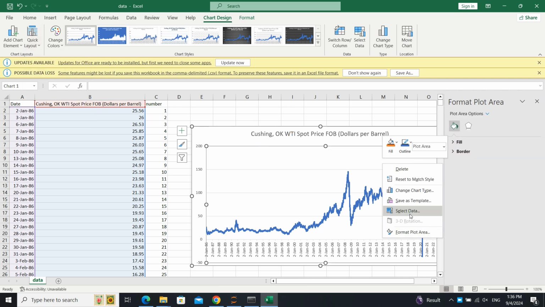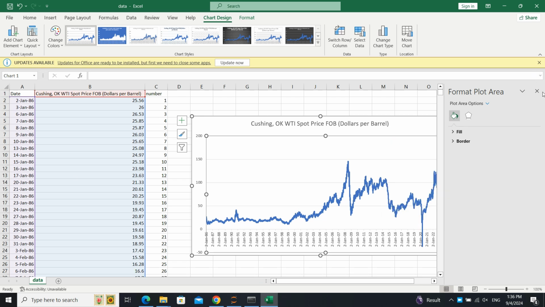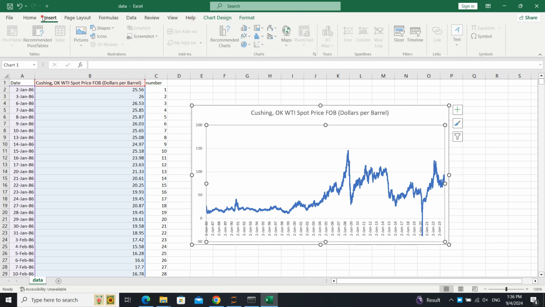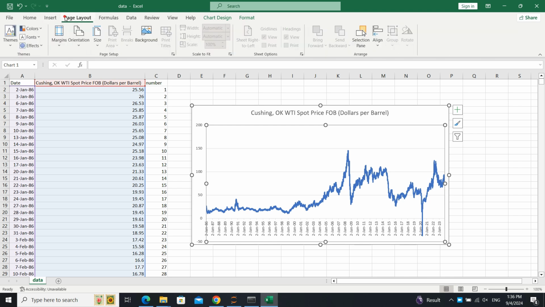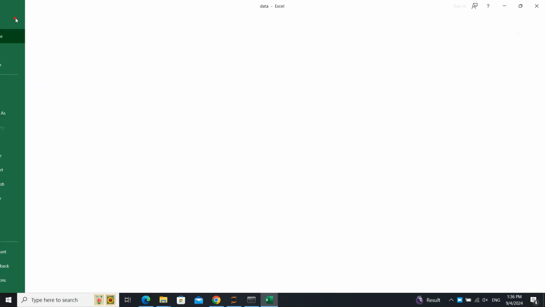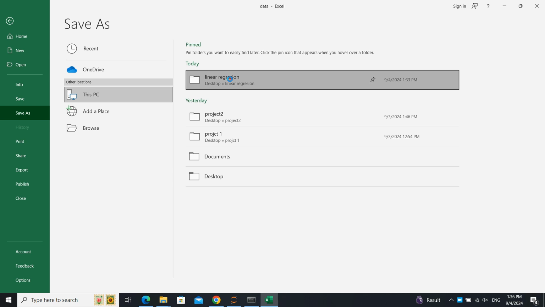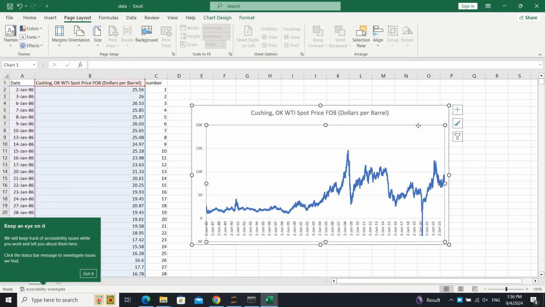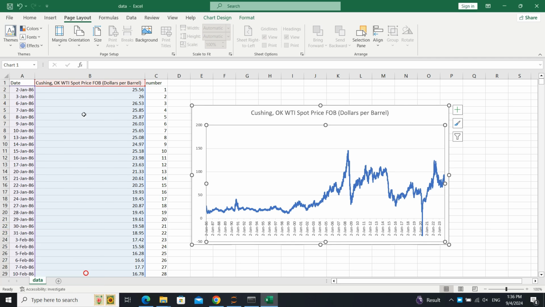regression itself. I forget where it is. Okay, it's not a problem. Move chart, no. Format, no. Design chart, no. Insert, no. Maps, no. Okay, let's save this as an Excel file so we can work on it.